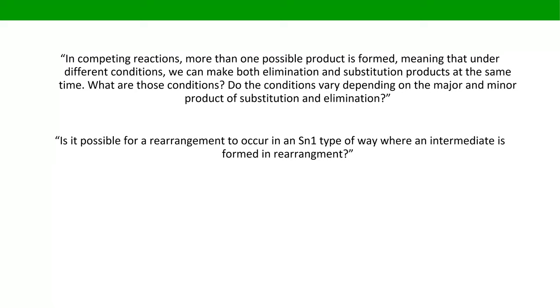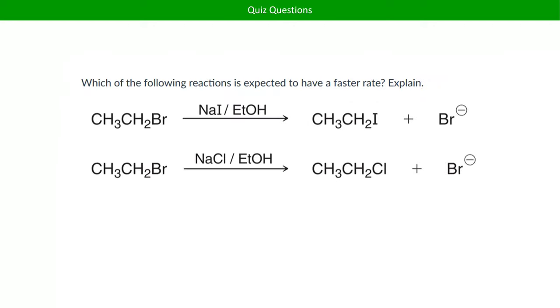Gotcha. I can't think of any specific examples. I'm sure it happens. I was just trying to think of another pathway, because all of the mechanisms we were playing with were either one movement of electrons, but rearrangement is the only one that we saw. There are two different pairs of electrons moving, so one of them moving would be that intermediate that I'm trying to go after, but yeah, it doesn't quite happen with that. Typically not. Typically, shorter pathways tend to be favored. Although keep that question in mind when you start looking at longer mechanisms, because if you're looking for it, you might see what you're talking about, and it's just not presented that way in a textbook usually.